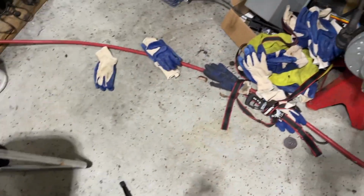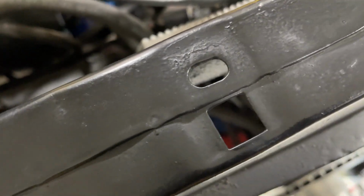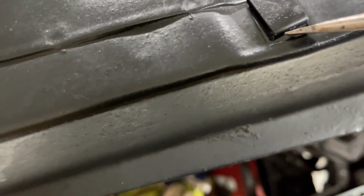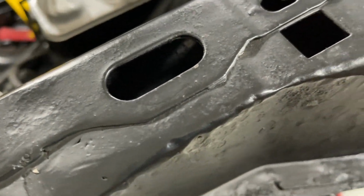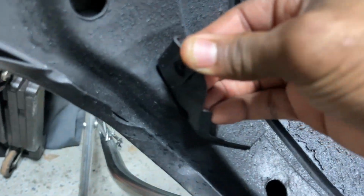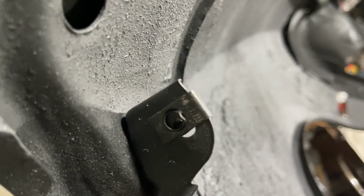Okay, so we have one small U-nut, three long ones. One goes here. One goes here. All right. One goes here. All right. Then we got a small one. This one, small one. Oh man, goes here. It's kind of loose fitting. Let me bend this closed some. Okay, we're on it pretty good.